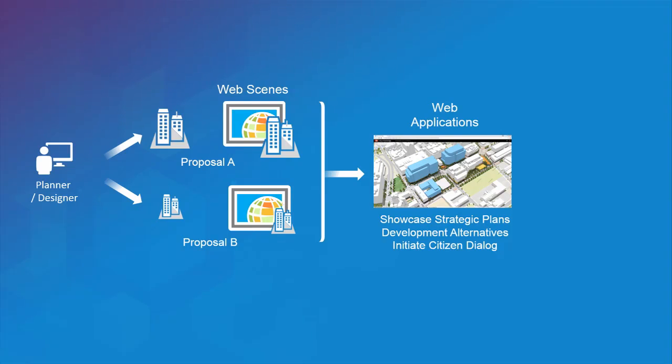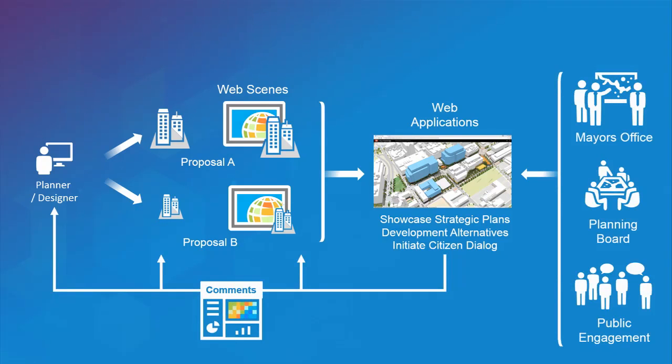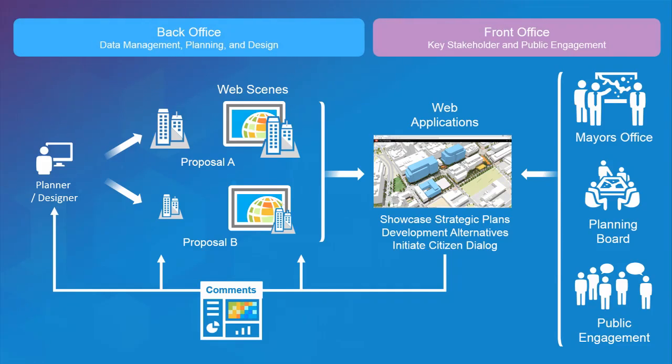And really have them take that link home and share it with their friends, promoting that not only within the public engagement sphere, but also at the planning board or even with the mayor's office, giving them the ammunition that they need to get these major projects through the pipeline. And so we can actually take those comments back and start to enrich the process because, as you've seen, CityEngine really empowers what we like to call the back office capability, being able to plan and design iteratively, and then even further supports the front office in doing so with that engagement.